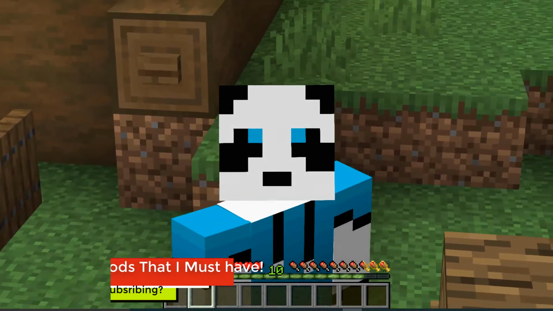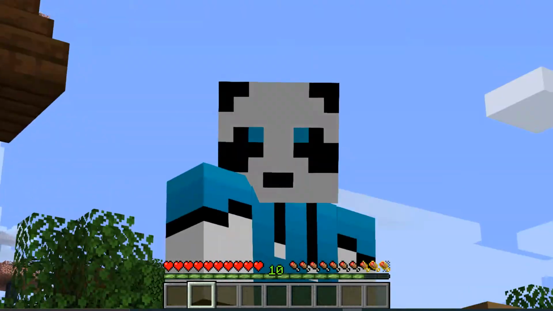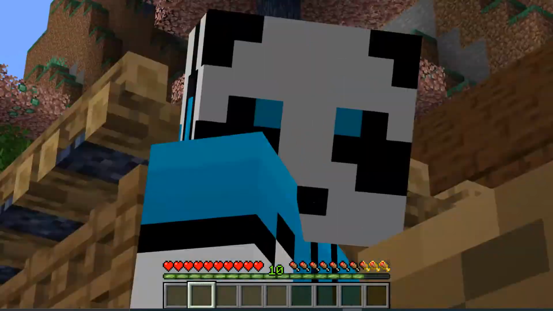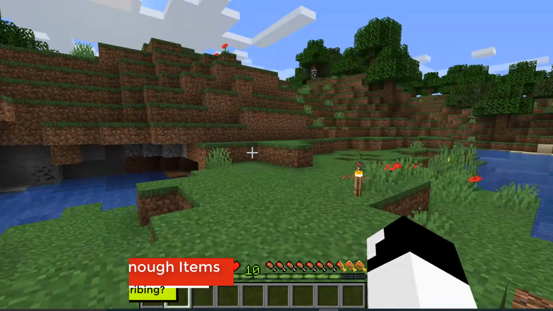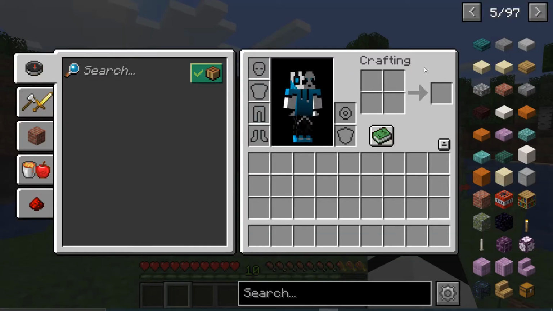In this episode, I will be showing you 5 fabric mods that I must always have in my modded game. Shall we get started? Now, the first mod is a mod called Roughly Enough Items. It is a very similar mod to JEI, Just Enough Items, but this is basically just for fabric.